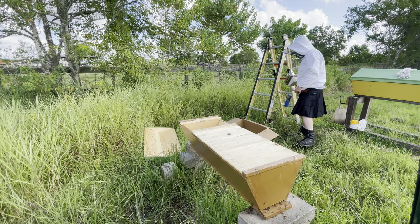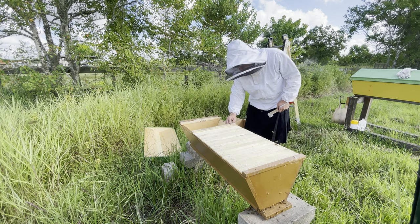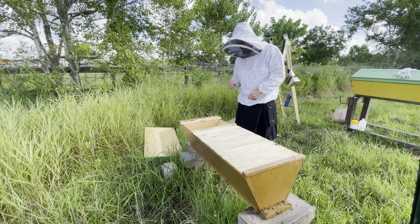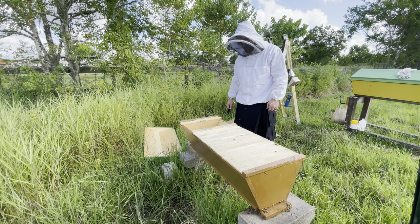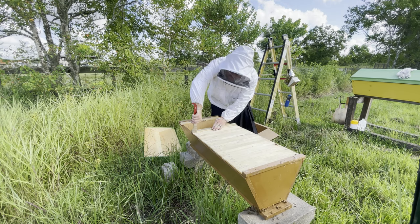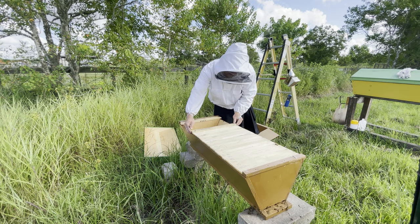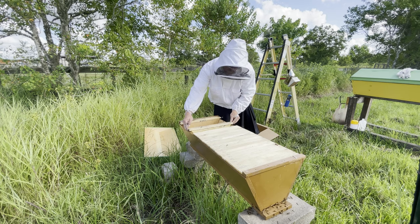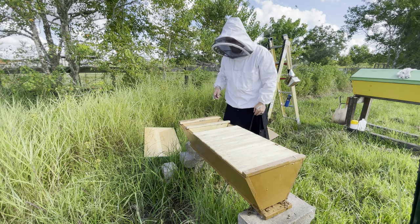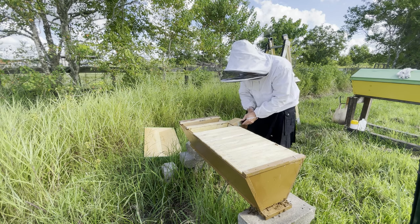Hey, there's been a lot of activity this week. My guess is that we've probably got some more honey stores today versus last week. All right. Let's just move nice and slow. Take a quick peek. Oh yeah, we're getting more honey in. They're definitely building.